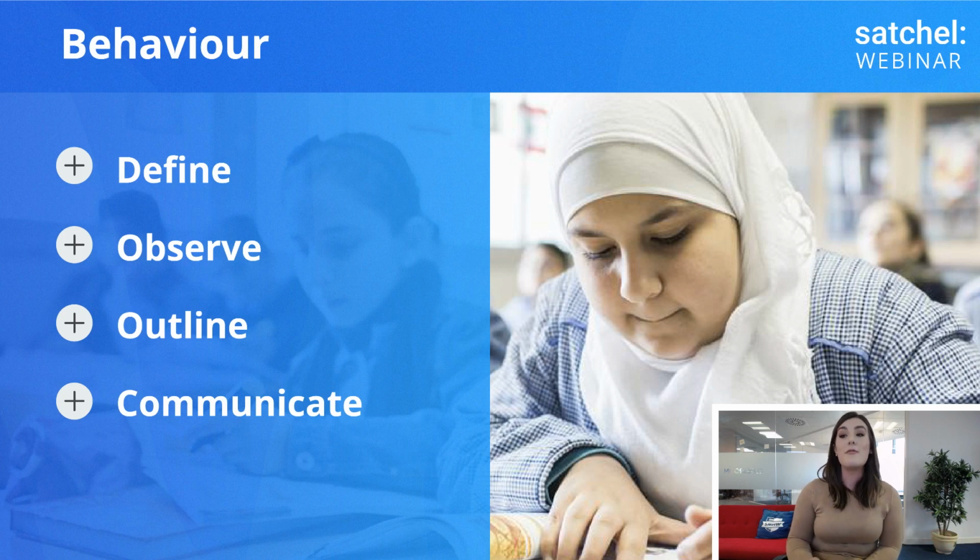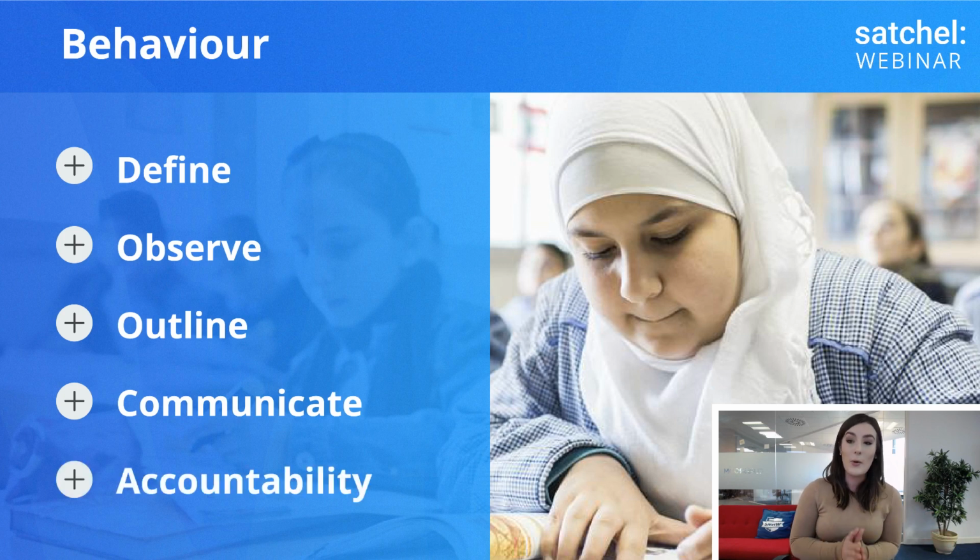And finally, accountability is so important. Students are much more likely to behave well if they respect who you are as a teacher and if they feel that there's mutual respect between you. So when you communicate with your class about what you expect from them, it's a good idea to give them some ideas about what they should expect from you and how you should be acting as well. It needs to be a bit of give and take, a two-way street.